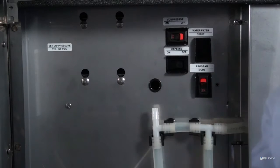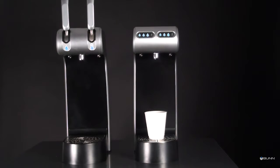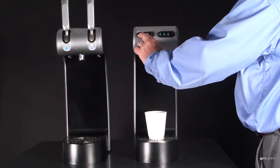Set the program switch to the on position. Place a container beneath the dispensing nozzle. Press and hold the large and medium buttons on the left, still water, until you see the blue LED flash 3 times.